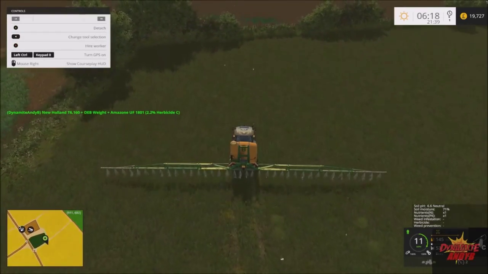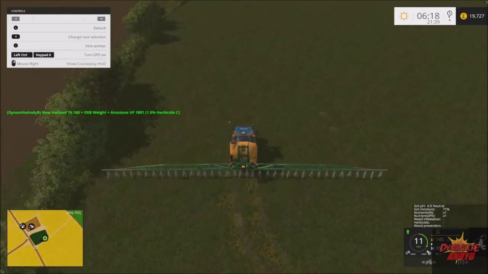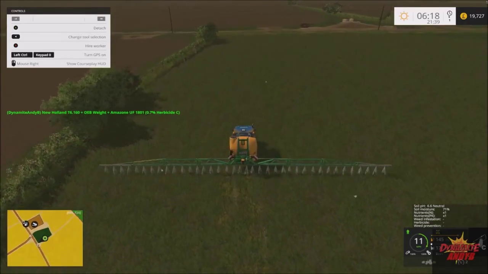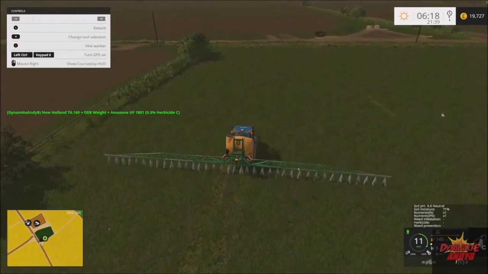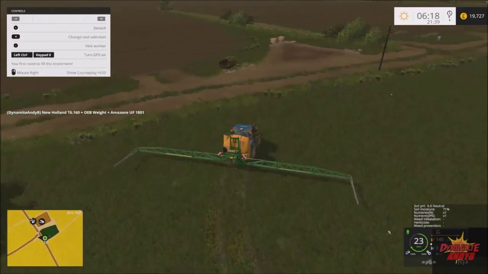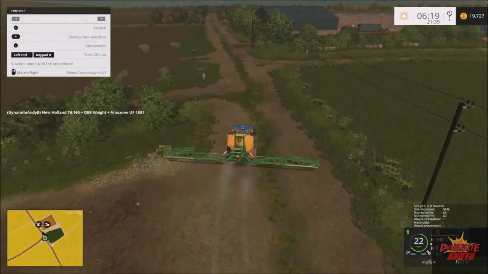Being grass is probably going to kill it anyway. It's killing it anyway, look at it. Come on, 22, 21, 20, 19, 15. Come on, 10. Run out. Superb. Right, now let's run out through the gap in the hedge. At least we can fill it up before we go and do field 7.